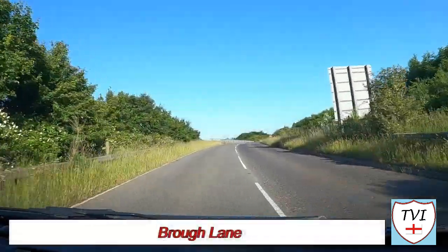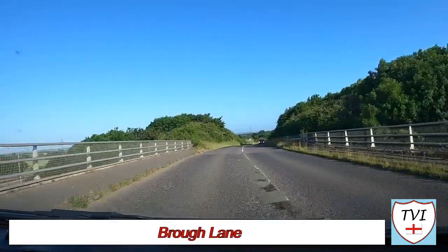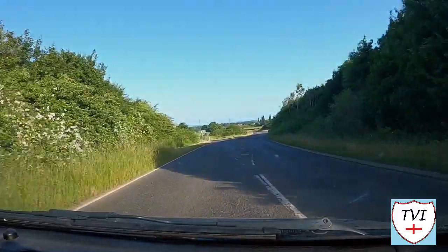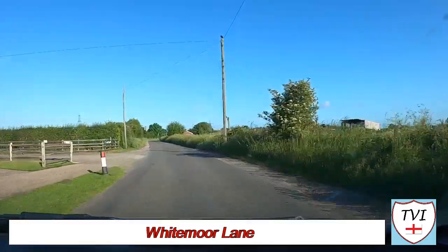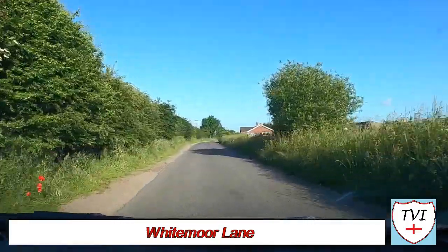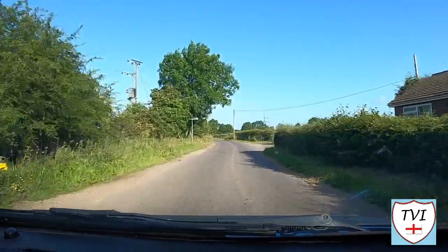We're beginning this episode by driving through those areas into Collingham from the south. Brough is the most interesting of these smaller areas. It stands on the site of the Roman town of Crocolana, which grew around a military fort in the first century AD. The town spread along what was called the Fosse Way — better known now as the A46 — for about a mile, and it had ditched defences. Brough once had a Methodist Chapel too, but it's now permanently closed. Once over the A46 via a bridge, we hit Whitemoor Lane, which runs adjacent to Wheatley, an area of scattered farms and isolated farm buildings.